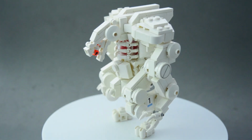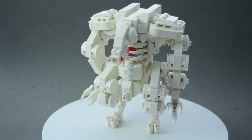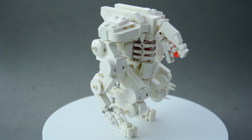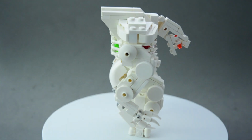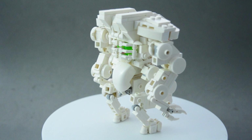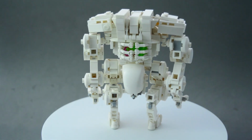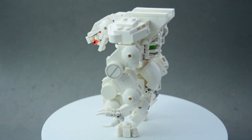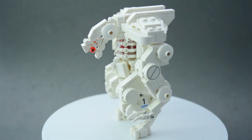And I didn't want the arms to be just an elbow, just two parts. So I wanted them to be very complex and overly complicated. So I added some extra joints in there to make it look really weird, like it could just reach out and slither its arm toward you if it was going to grab you. So I think that's pretty much it for this build. That's all I wanted to say about it.